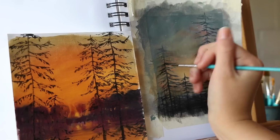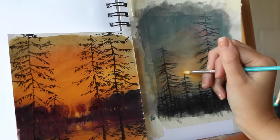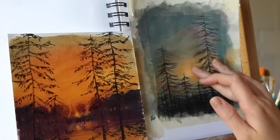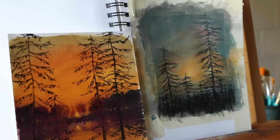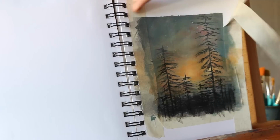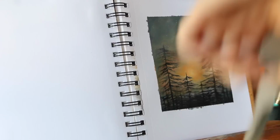One final push in that middle with our white, our yellow, and our red. And let's get that color everything we want. Get that glow. Okay, it is looking pretty good. Put that away. I am going to peel off the tape now. And wham, bam. Thank you, ma'am.